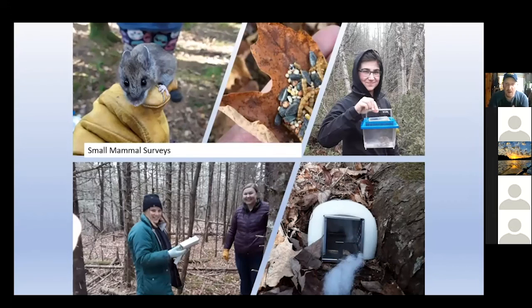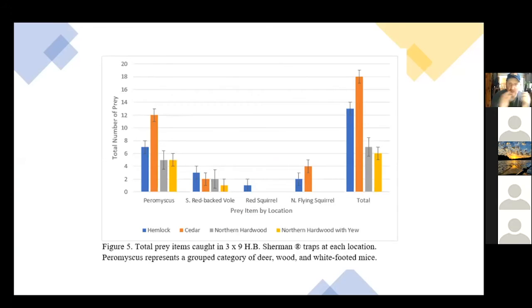And so we partnered up with a gal doing her master's study at the University of Oregon, and we did a quick little small mammal trapping program with these Sherman small mammal traps. And I think with a little bit of research, you could set the same kind of thing up on your school property or even in your school grounds, looking at what kind of small mammal species you might have around your school. But we looked at it in relation to different habitats, or what we call cover types.